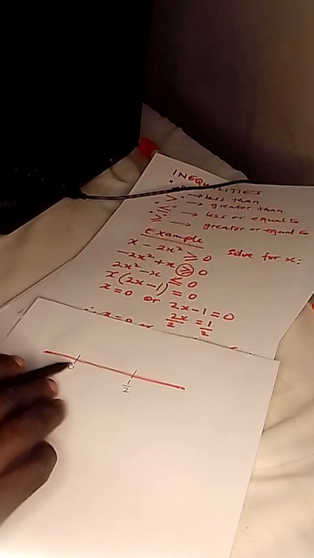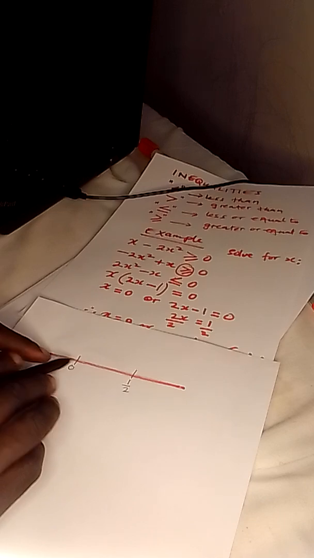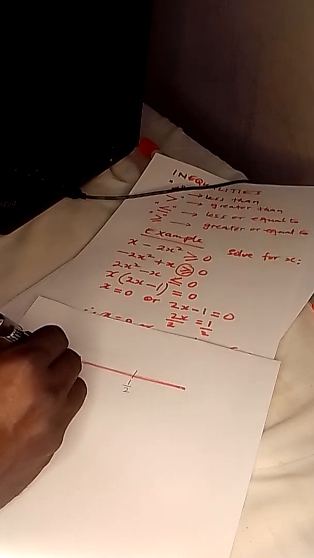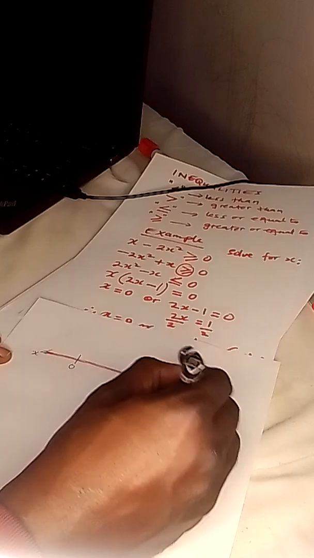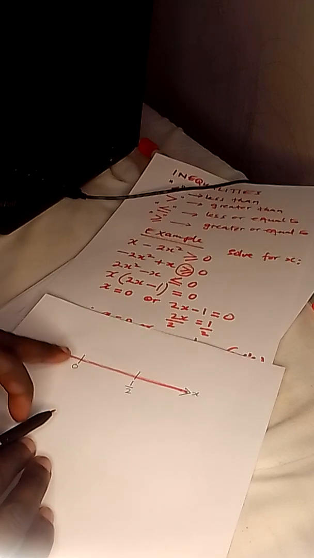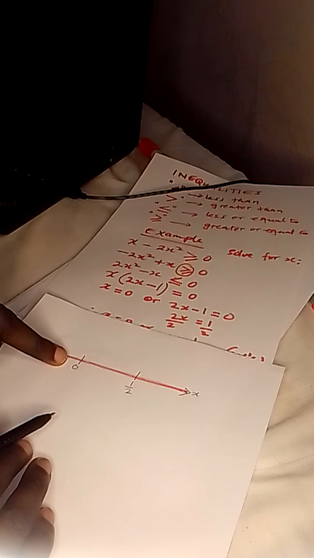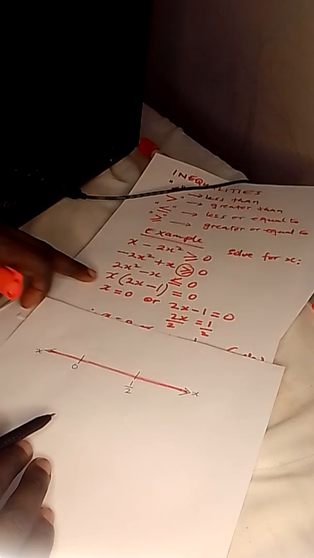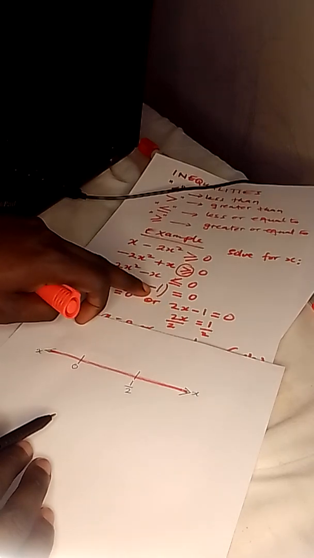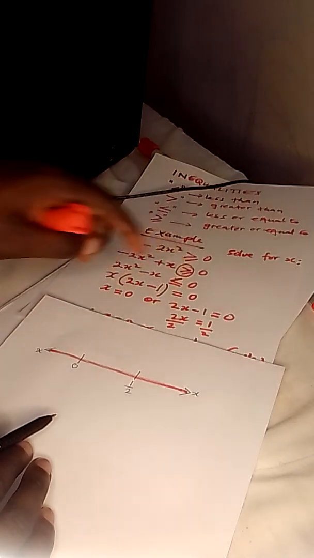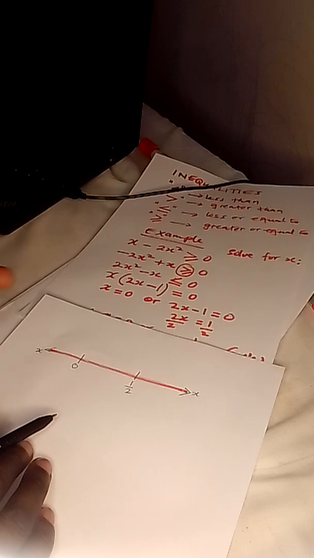Now bear with me that any number I pick from here, use your calculator. Let's say from 0 you go to the left. So here we point the arrow to the left. Here we point the arrow to the right, and we put x on either side. So if I'm moving to the left, I'm counting numbers from 0 to the left. Let's say you pick negative 1 here. So when you pick negative 1 for x, go and substitute into where you got the factors and see if it will give you a positive or a negative number.